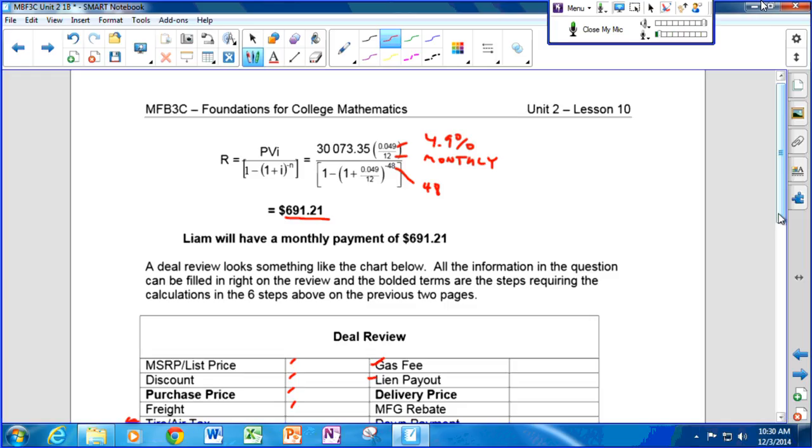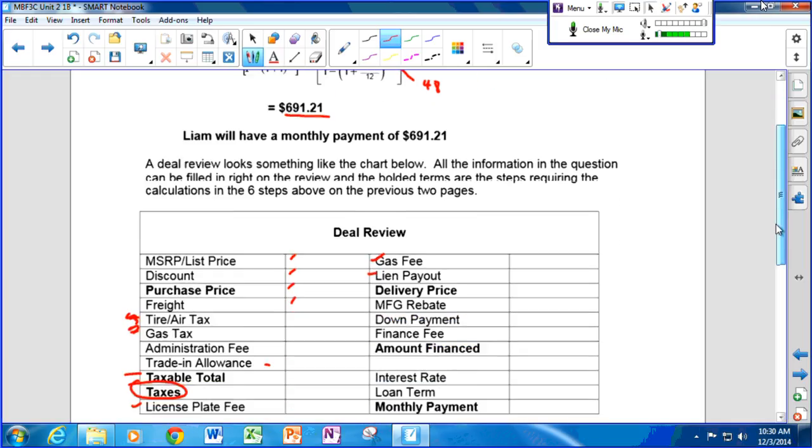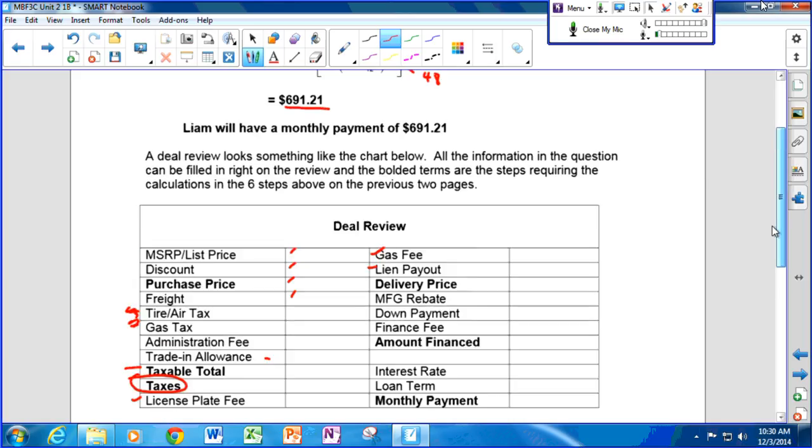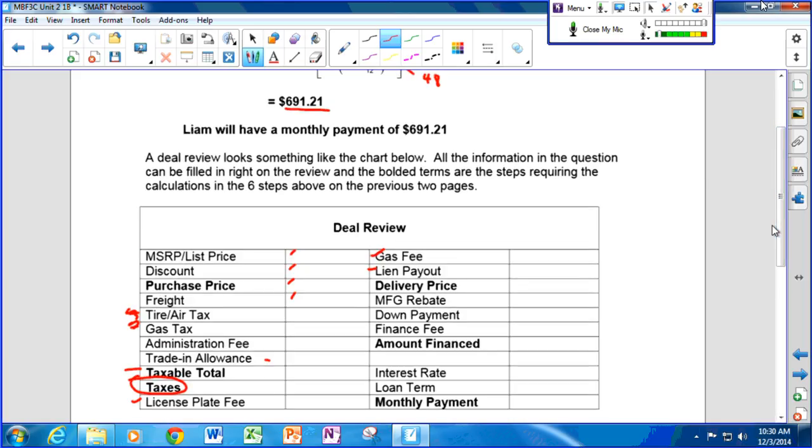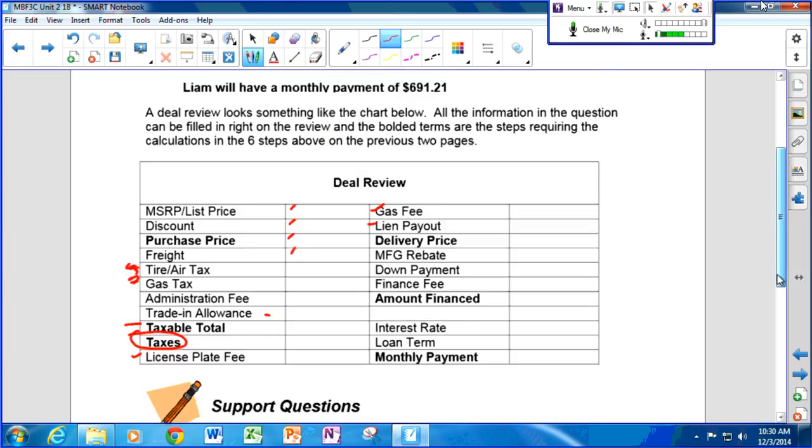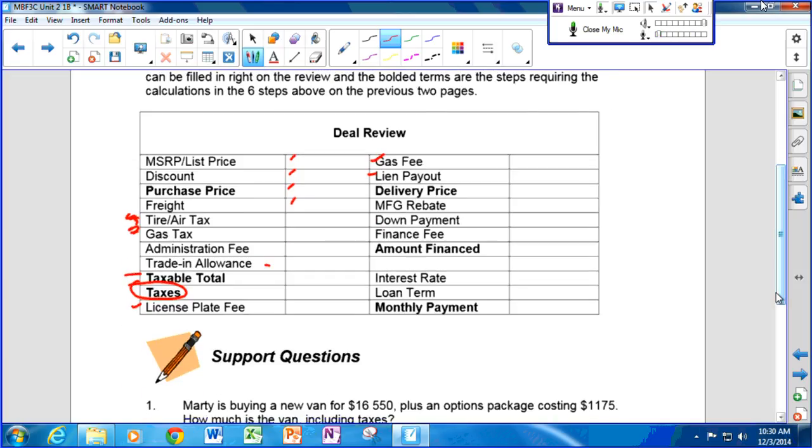Okay, but if you need something like that to get around, if you need it to get to work, if you need it to get to school, you need it to bring your kids around, well, you need it, right? And that's why you make a loan for something like that. So now we have all of those numbers, but in order to keep them straight, we're going to just put them on the deal review form, and that's really what we're doing here with these questions. So all the rest of the questions, we're just going to stick them on this deal review form.